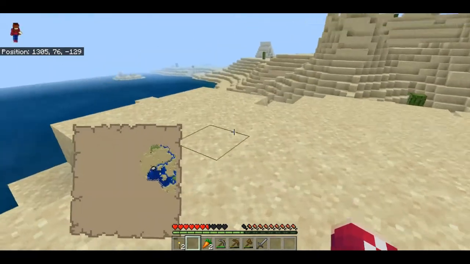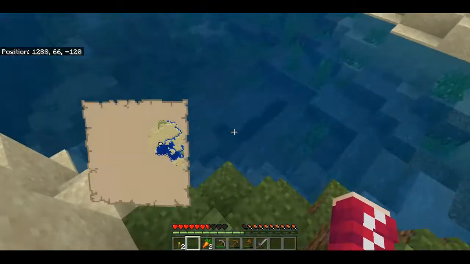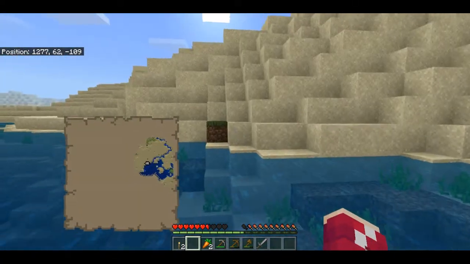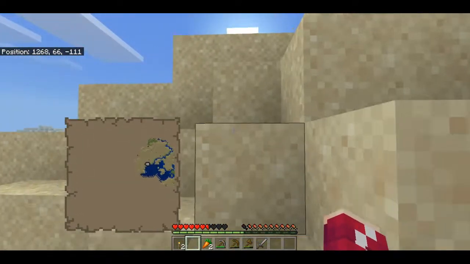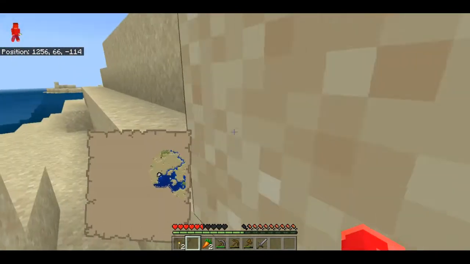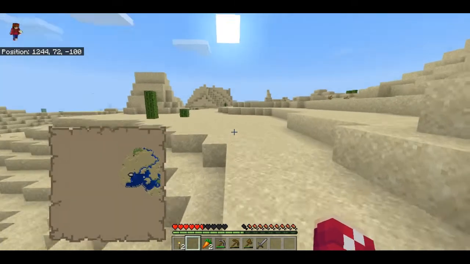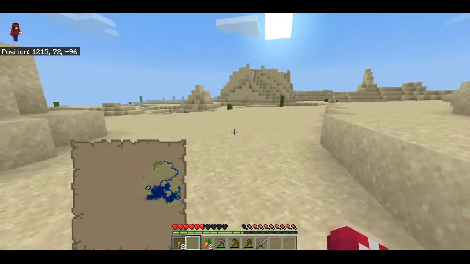Maybe. What is that? Is that a village? Or is that just a really weirdly shaped sand structure? I don't like you. Stay away from me. Close enough. I think that was just a weird sand structure. It's okay.